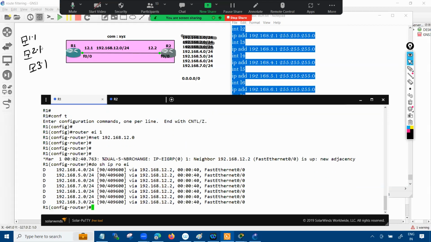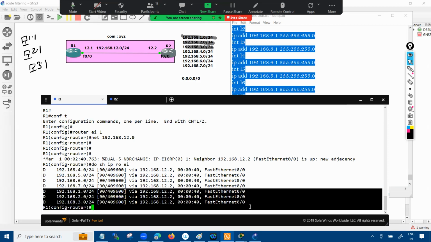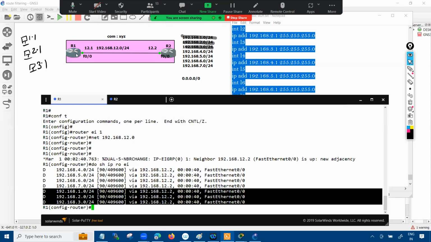The users are sitting behind router 1. They are only interested in sending traffic to this network and this network. So for my router, these are called what? 4, 5, 6, 7. These are called unwanted routes in my routing table. There is no need for them. But the problem is that if you form the EIGRP neighborship, they will send the complete routes to you. You cannot do anything about it because this is the service provider, right? They can send all the traffic to you.